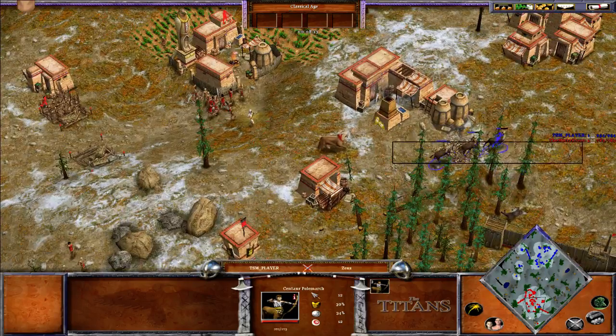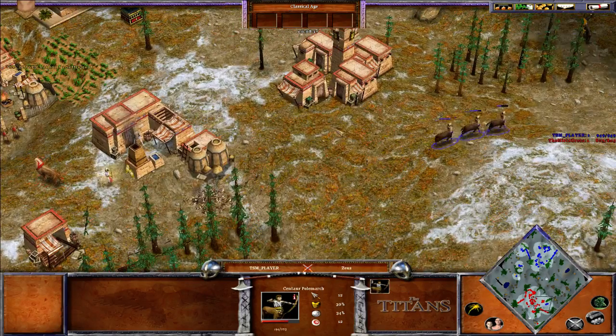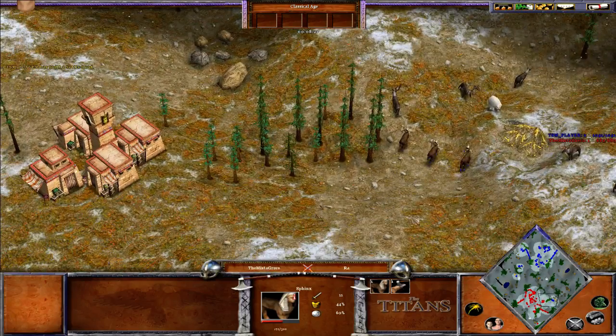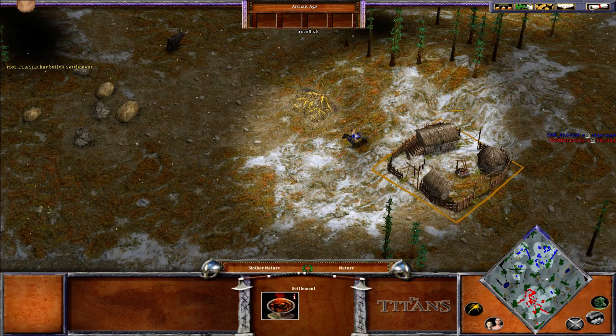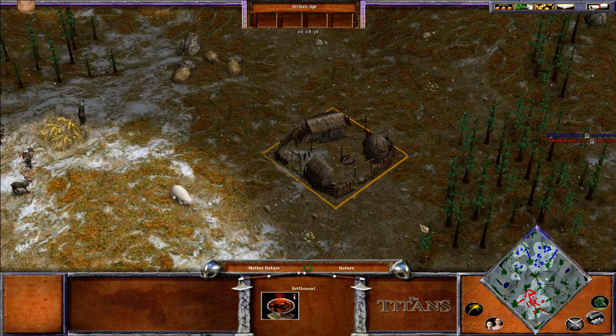I think if you use a special attack on the Sphinx, it could probably kill it. Not sure why he didn't do that. I guess he didn't see it. Idle scout here, just next to the TC. This TC here is Mista's third, it looks like, and this is player's third TC. So they're both in the middle of the map.